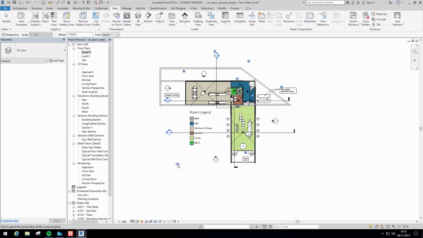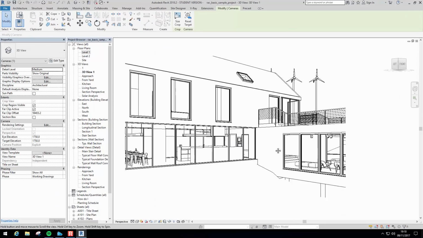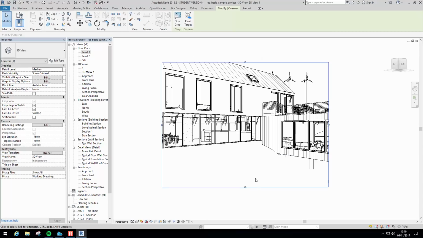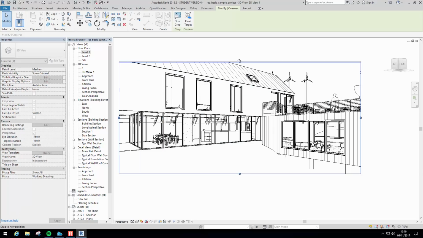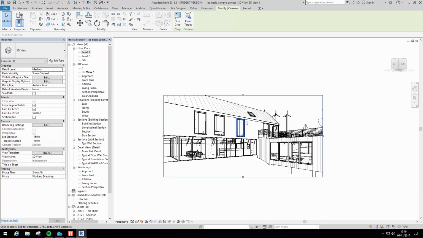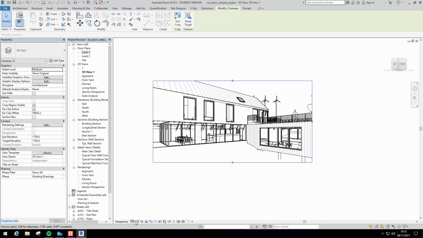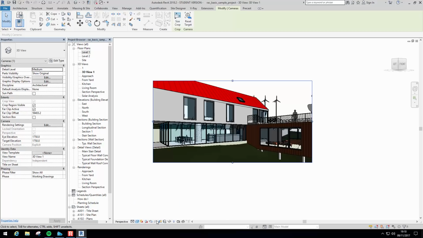So find a point, I'm bottom left, if I left click, drag out towards the building, it automatically creates a 3D view. You can change the crop region. And you can change the visual styles here. So if I go shaded and then put the shadows on.